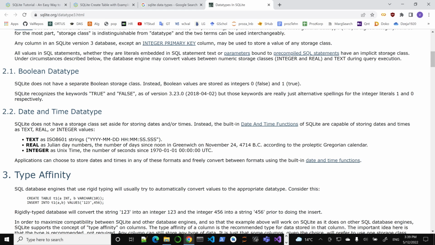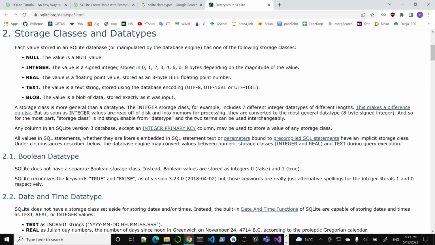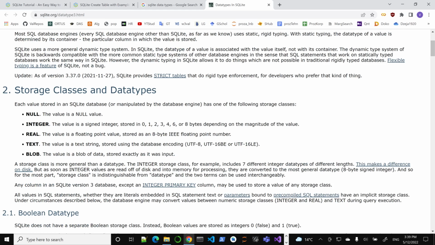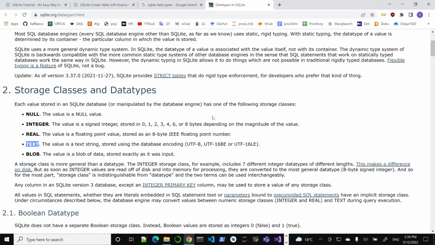Right, and actually, that's one of the limitations. You need to keep data as text, real, or integer. Actually, we'll use text, of course. For the date-time, we'll use text, I guess. Let's try that. So winner, text. Do we need a winner?